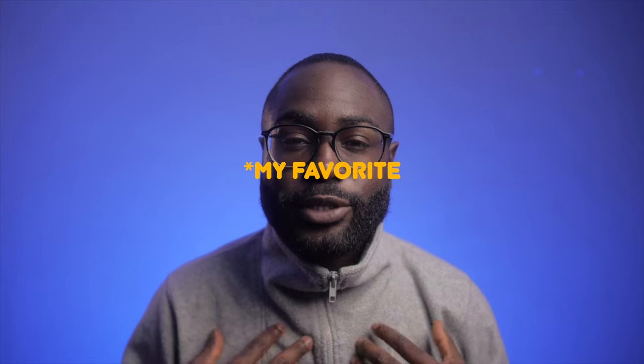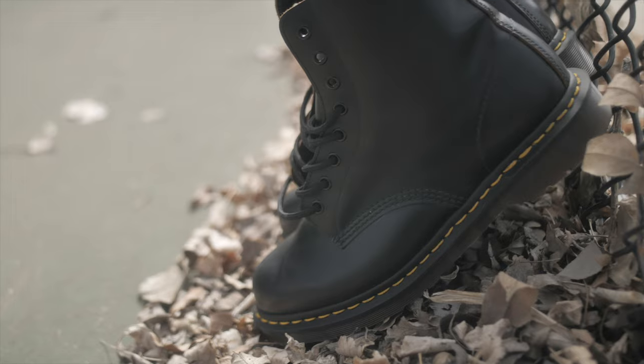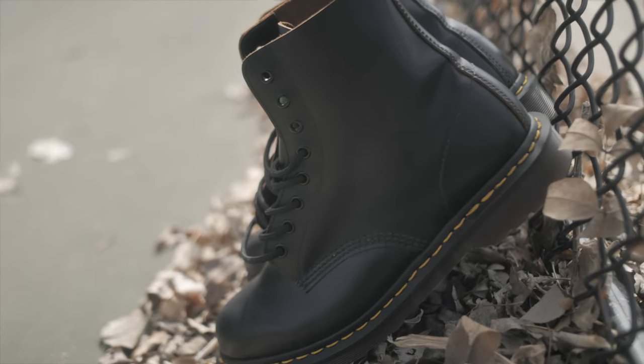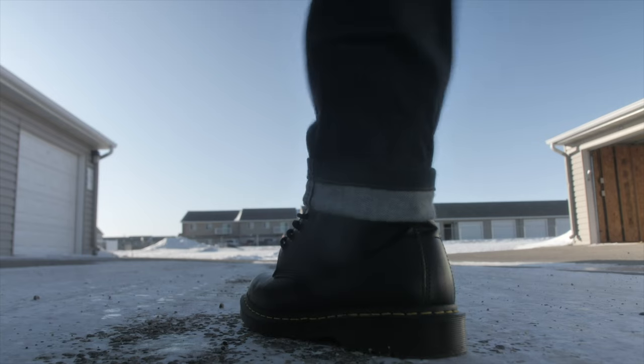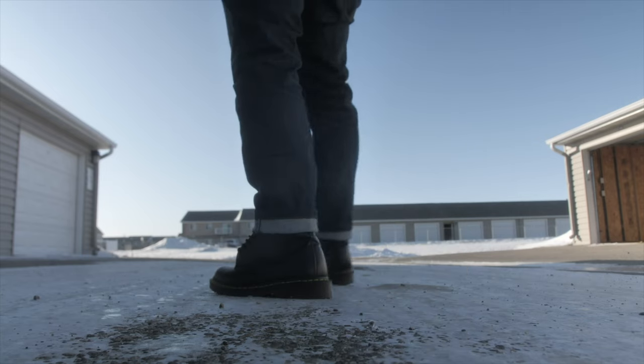They're all unique in their own ways, and if you have any of these please comment down your experience with them. Mine personally has to be the Bex and I'll explain why later on in the video. The original classic Doc Martens soles are probably the most bought. They're about one and one eighth inch in height and they're probably one of the most comfortable Doc Martens soles out there.